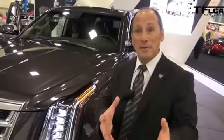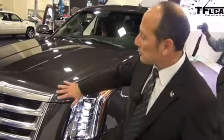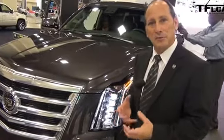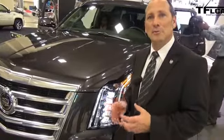When you talk about style and the Escalade, part of the DNA of the vehicle has been the grille and the headlamps, and so this is where we're going. It's a Galvano chrome — it's not a bright chrome anymore. So we're kind of upscaling to a more sophisticated, more mature look, but it's still bold.